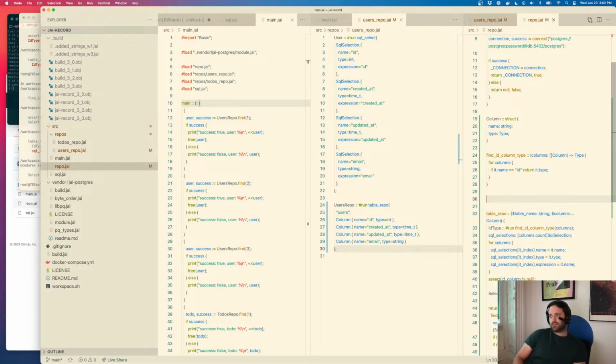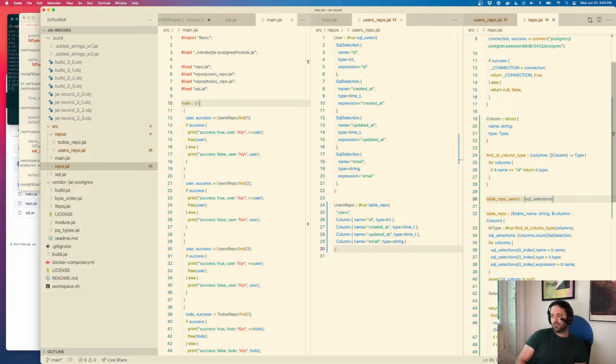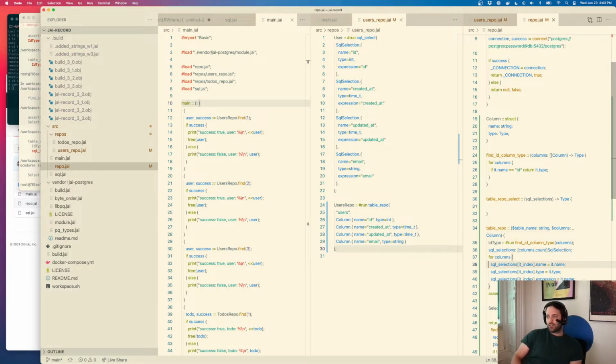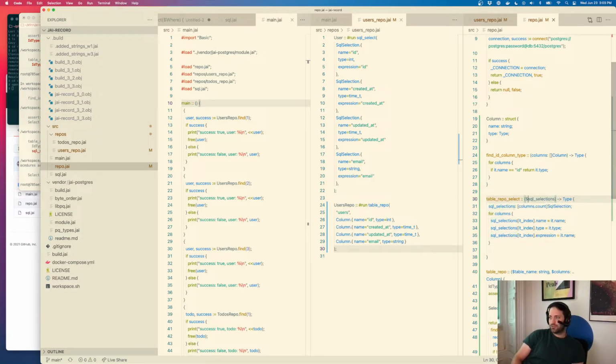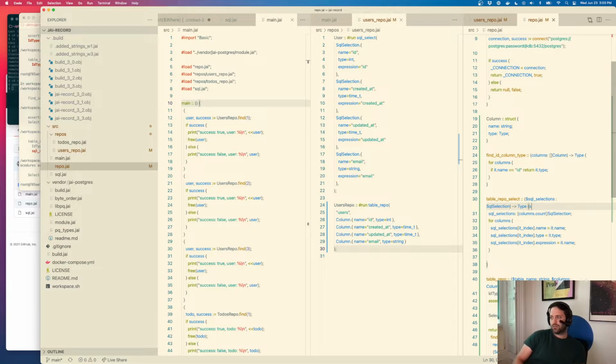Great. And then I need to say here, table repo select for this is going to return a type as well. And I think that here I can also iterate. Is this gonna work? Wait, this isn't quite it.